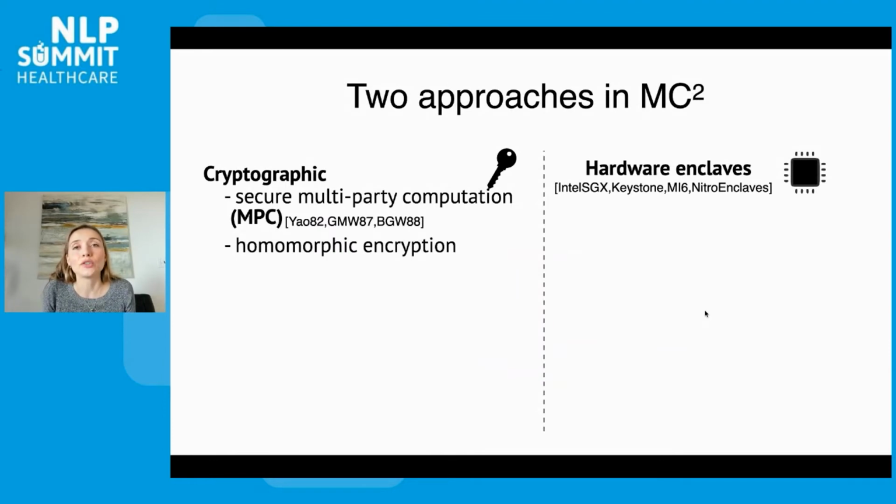Now, how do we exactly do this computation? How do we exactly do this training on encrypted data? Today's state of the art has two different approaches. And we do research in both of them in MC², and our open source supports both of them. One is entirely cryptographic, which uses tools such as secure multi-party computation or homomorphic encryption, about which you might have heard. And the other is with hardware enclaves. I'll tell you a little bit about each one of them at a high level to give you a sense of how they work. And then I will compare and contrast these two approaches and discuss their pros and cons.